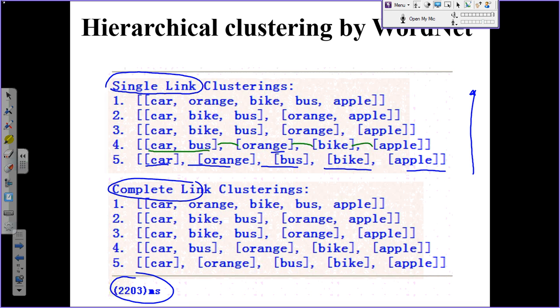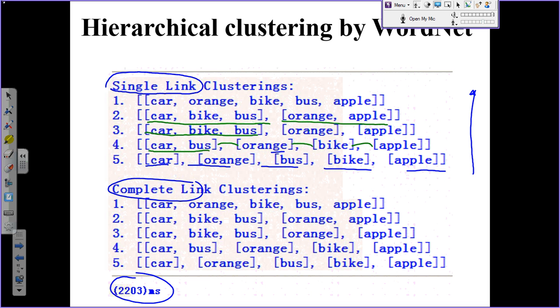Okay. So let's assume we do it some way. Now you have to think of it on your own. And then somehow it finds out that the car-bus cluster and bike are most similar, so they are put in the same cluster. So that happens. Then at the next level, it finds out that orange and apple are more similar than these cars and buses. So they are merged. So at this level we have these two clusters, and finally there's nothing more to do, they will merge them.